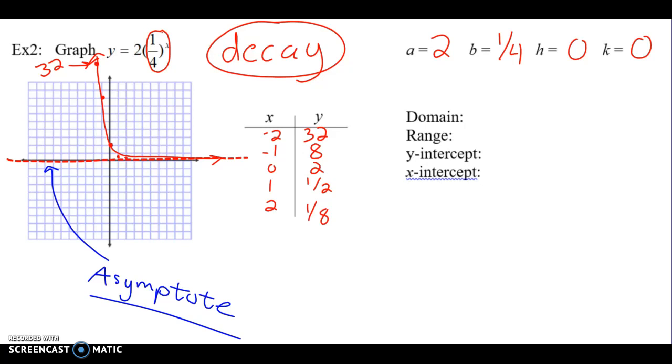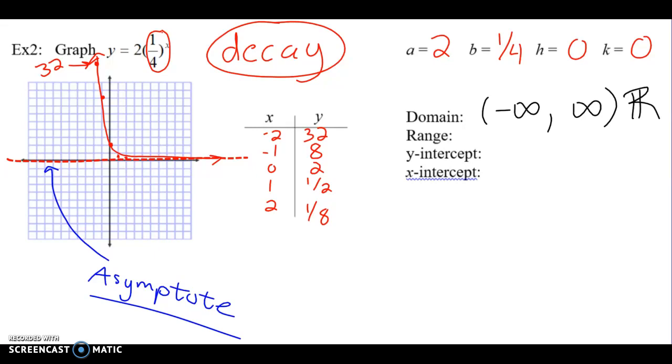So now that we've talked about that, let's practice our domain and our range. What's the furthest left this is ever going to grow? Infinity. It's very steep, but eventually it'll keep going to the left, right? It's not a vertical line. So negative infinity, and is it ever going to stop skimming along the top of the water? No, it's going to keep going to the right. So negative infinity to infinity, or all real numbers.